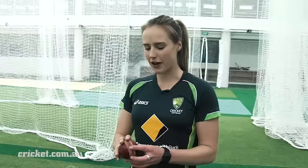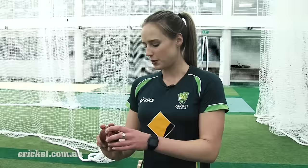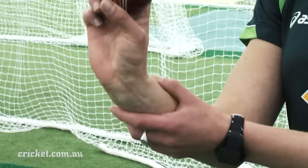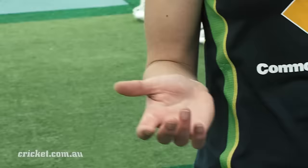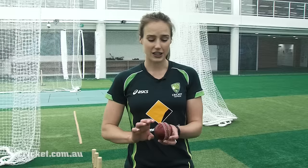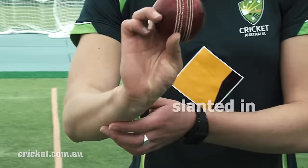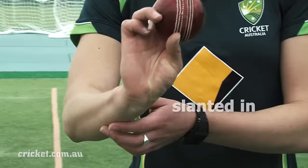My thumb and ring finger tuck in underneath the ball. Once the grip is sorted, wrist position is really important — especially if you want to swing the ball. For an outswing action I rotate my pinky slightly forward in front of the rest of my hand, giving that angle so when I release the ball it starts swinging out. For an inswinger it's basically the opposite: the shiny side moves to the inside, my fingers go across the other way, and my wrist is slanted in with my thumb pointing further forward, releasing the ball on that plane.